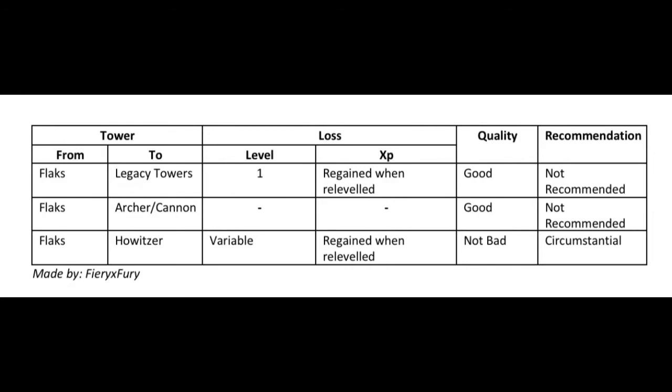And then we have Flax to howitzer. The level loss is variable, once again depending on the level that you're transforming, and you regain the lost XP. The quality, once again, isn't bad, and it's circumstantial because I wouldn't do it, you know? But if for some reason you have an abundance of embers and you really want a howitzer and you don't have electrum bars, I mean, this is a viable option.